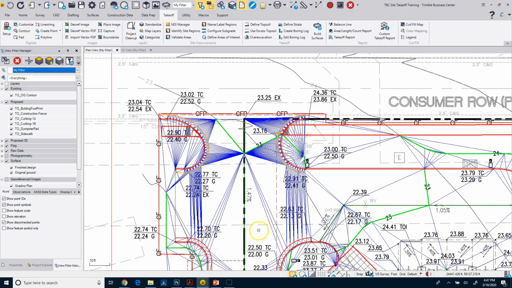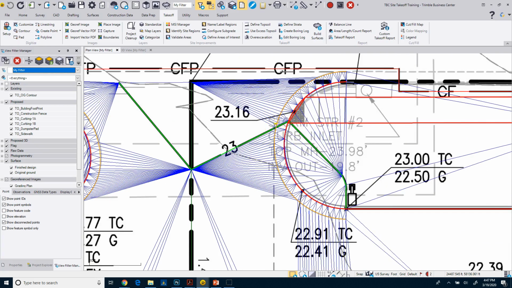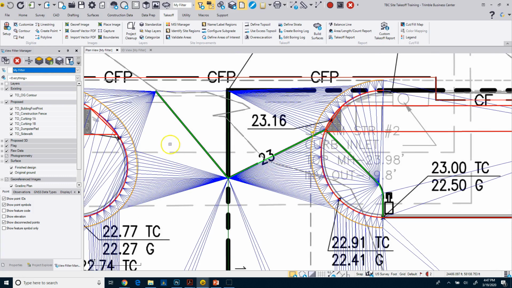All right, so after I've offset the curb line and got the gutter pan in here, I need to clean up this gutter pan a little bit. I noticed that up in here I've got a lot of triangles. I've got to fix this here. The first thing I'm going to do is fix these gutter lines.